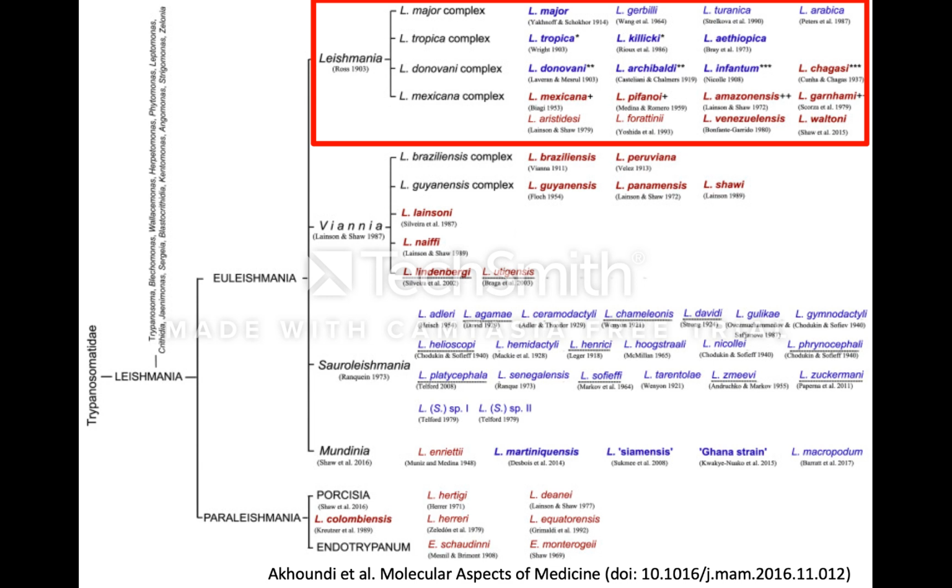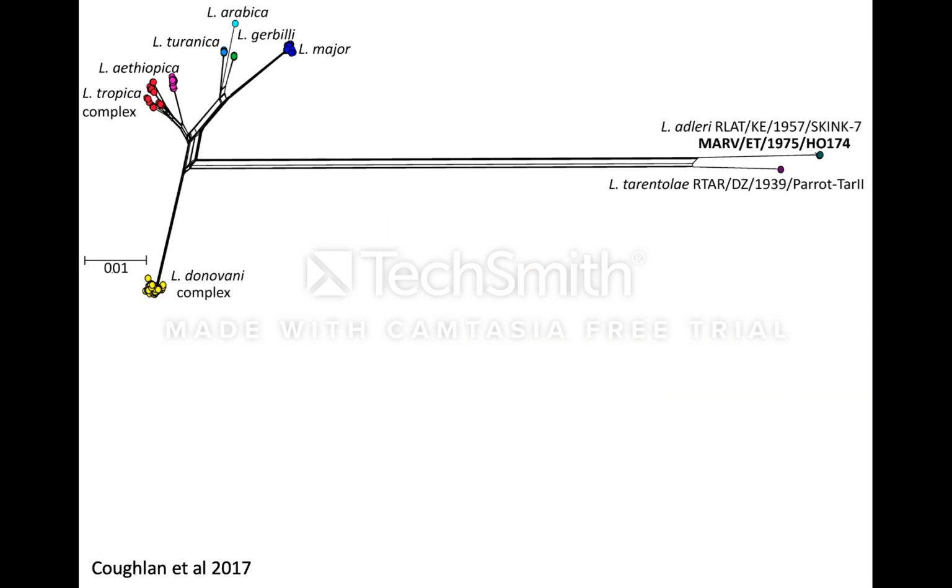So we're going to come back to the Leishmania donovani complex later. I was involved in some work led by Smyth and Coughlan in 2007, where we looked at diversity across a handful of housekeeping genes in the Leishmania subgenus on your right-hand side and the Viannia on your left-hand side. So what we see if we compare the 2 subgenera is a large genetic distance between them, and much less genetic distance within each species complex and across the subgenus here.